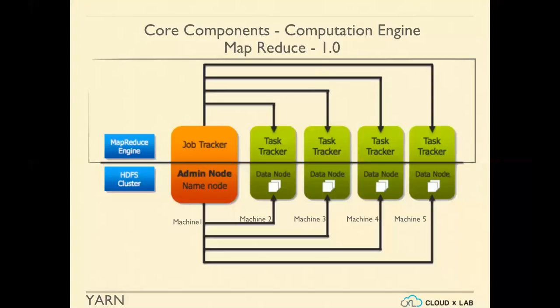All right. The way it works is, in Hadoop, remember we had name node, data nodes, and so on. In Hadoop 1.0, they created something called a job tracker. This is again a process which is running there. And on each machine where a data node was there, a task tracker was installed. So the task tracker was there on every machine which has a data node. Although it was not mandatory, it is a very important decision to keep the task tracker on the same machine as the data node.